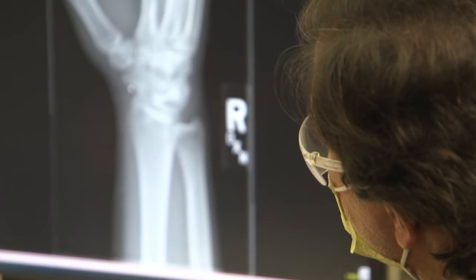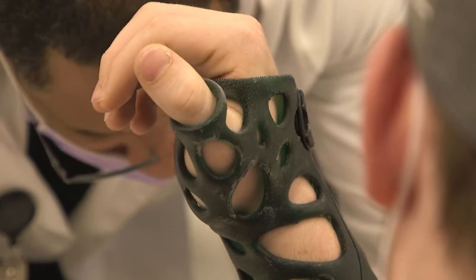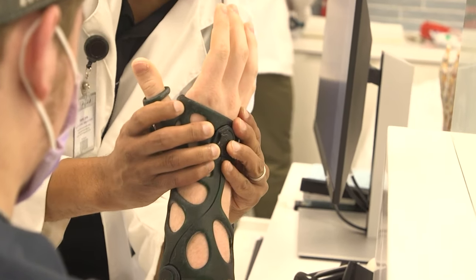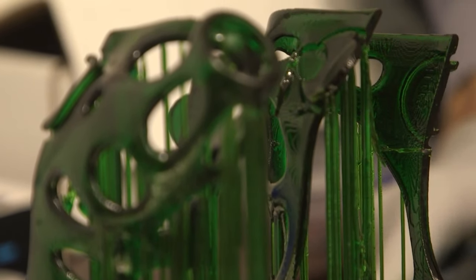3D printed casts are becoming more popular in the medical field. Today, the casts can be made faster and cheaply than traditional orthopedic casts. In this video, we'll learn more about 3D printed casts, the printers used to make them, and where the technology is headed for the future.